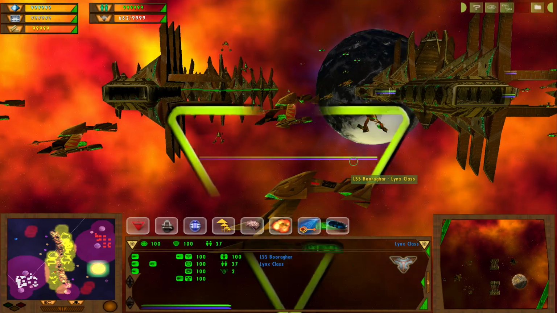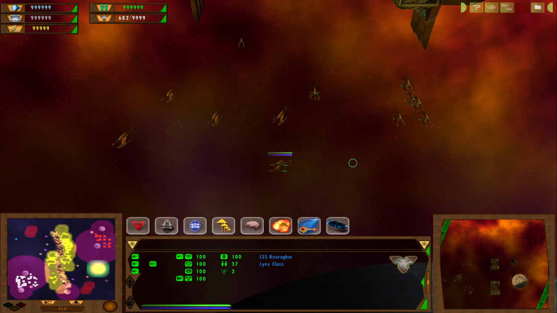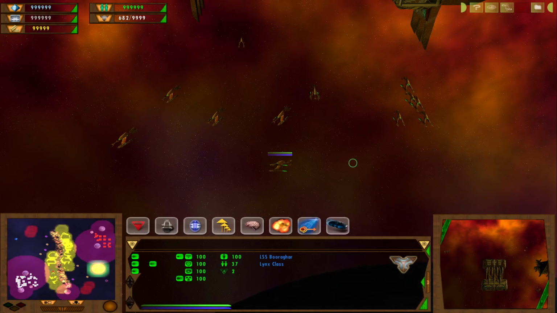Of course, Lyran tacticians decided this was an acceptable compromise. After all, if the warp reactor suddenly goes offline, it's likely the ship will explode soon afterwards.